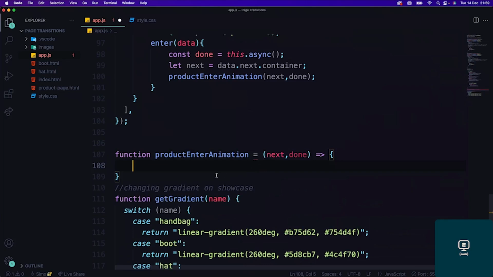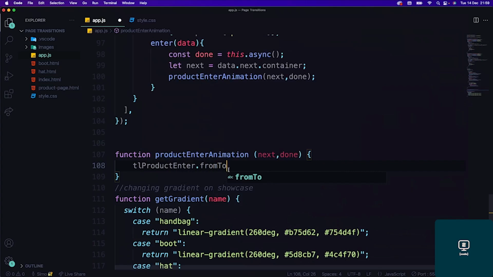Okay, why am I getting an error now? Oh, it's because I'm doing it the arrow function way, so let's just get rid of this. Let's just do it the simple way like that. Okay, so basically what I want to do is for the page to start sliding up. So I'm going to do product enter, do a from to.